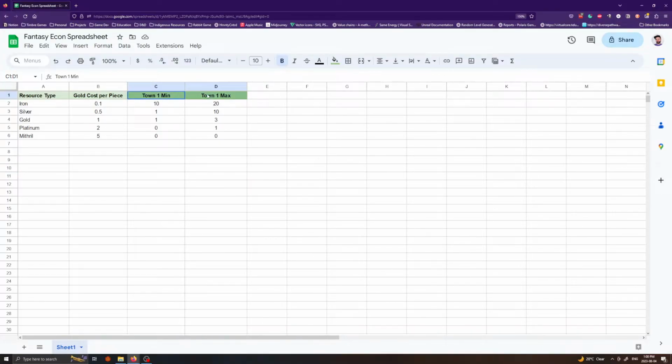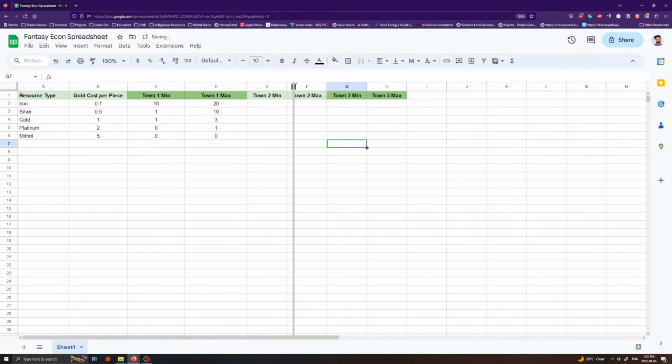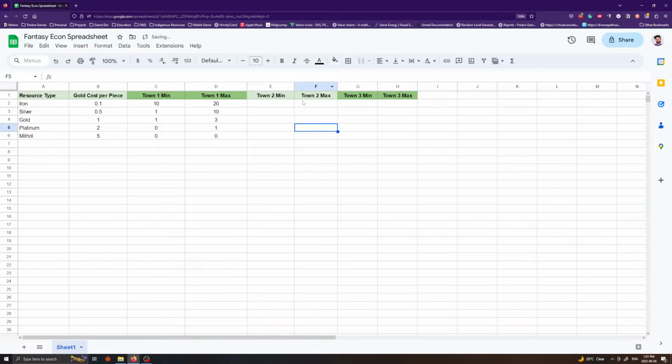Let's really quickly, you can follow along or pause and do it yourself, make town 2 and town 3. So what I'm going to do is copy these two. I'm going to select horizontally these 2 cells, select this cell in column E, and paste. Then I'm going to double click in here, go town 2, select the cell. You can also change it up here in the function if you want. Delete that, town 2, and same here for town 3. Great. And again, because I want these to stand out as a collection, I'm going to make that lighter green again. Now you can see that town 2 and town 3 stand out independently.